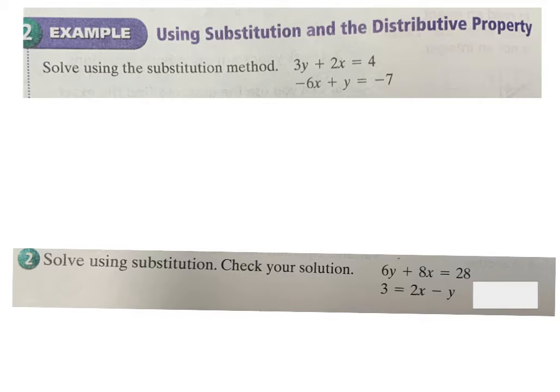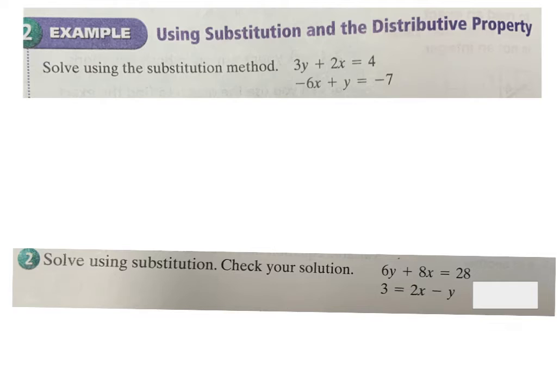So then what happens if none of my equations have the variable completely by itself? We are going to take one of the equations and we are going to add or subtract, multiply or divide to get one variable by itself. It does not matter which variable and it does not matter which equation. So what you always want to do is look at the two equations and choose the path of least resistance, right?